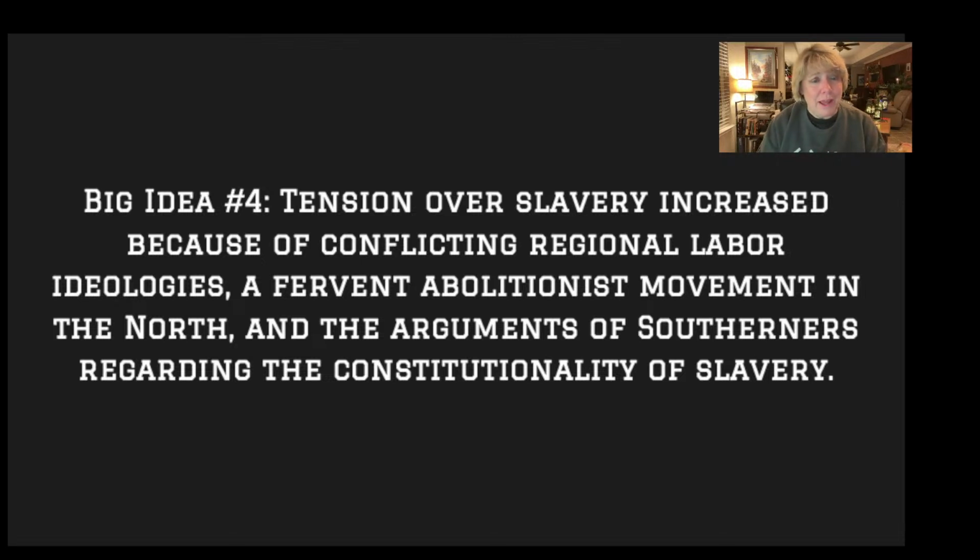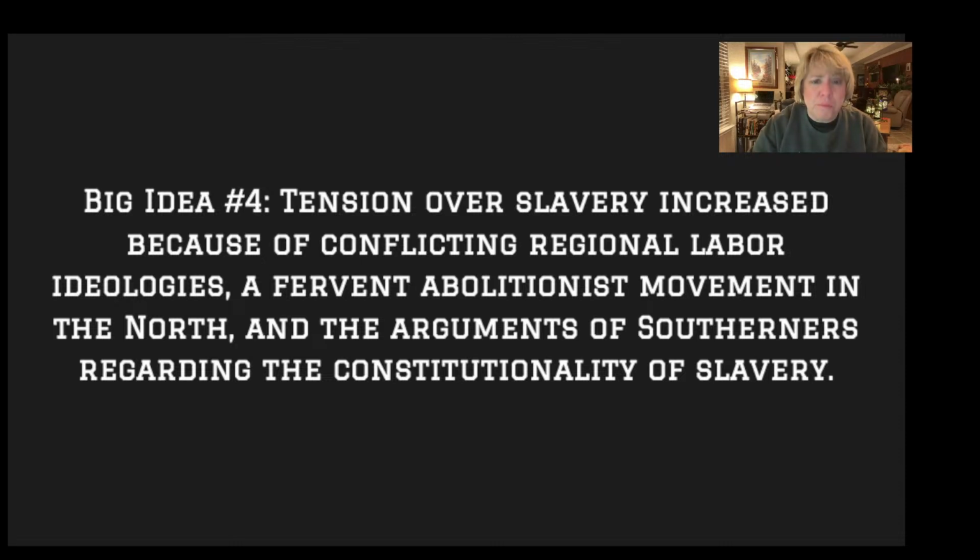Shortly after that, in 1857, a major Supreme Court case is going to be heard. It's called the Dred Scott case. Dred Scott was a slave who believed that since he lived in the free territory of Illinois, he should be free, and he's going to sue for his freedom. He's going to go in front of the Supreme Court, and the court is going to rule against Dred Scott. First of all, they're going to say, number one, slaves are not citizens, and therefore you have no standing in the federal court. But then the court is going to go one step further, and they're going to say, furthermore, slaves are property.